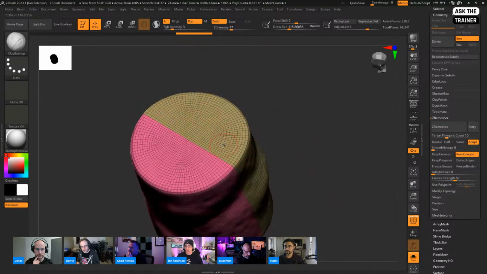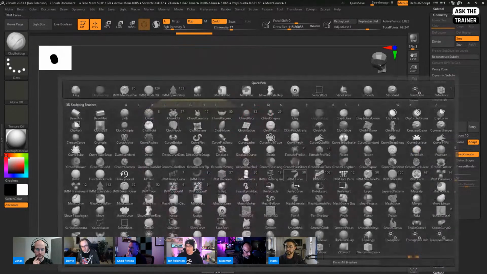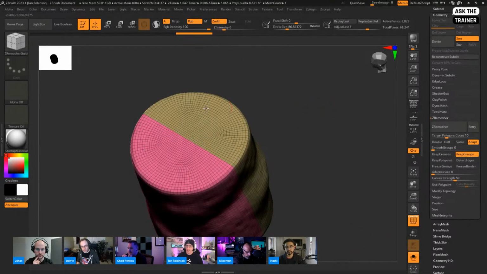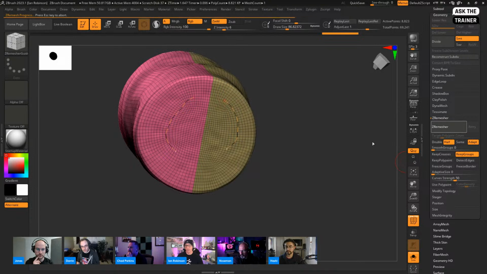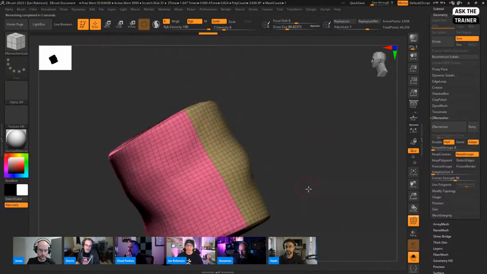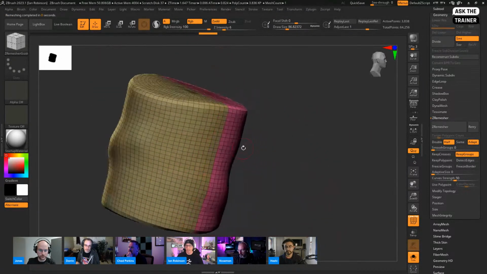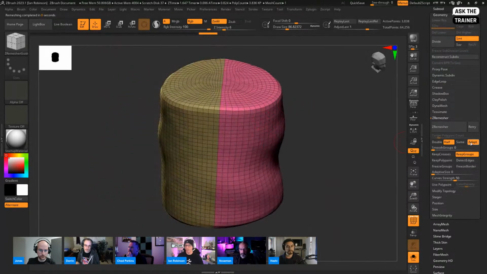If I wanted to change how this was looping, same thing kind of that the ZBrush update got, we do have a ZRemesher guide that we can come through and say, I want these loops to come through here, maybe come like this. Okay, great. And then I'll halve this and ZRemesh that, and I can drop that. But I'm controlling how even these quads are. And this is really nice.